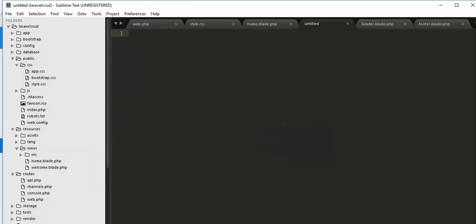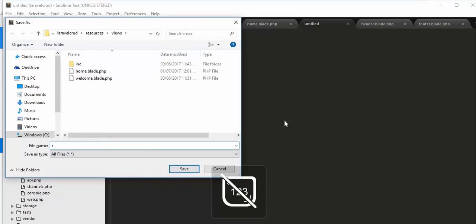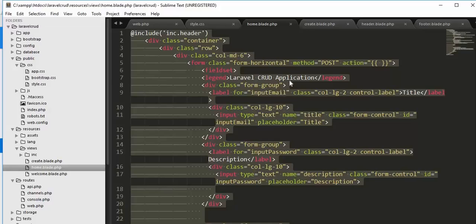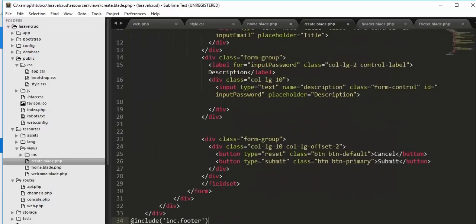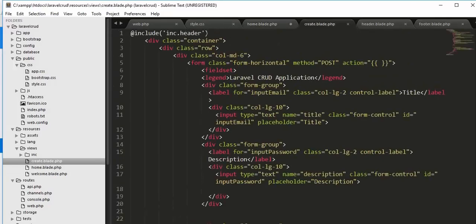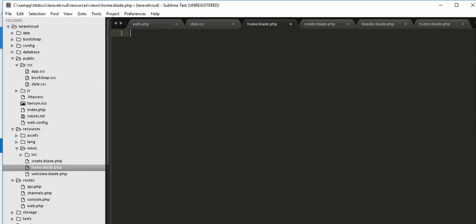Just press Ctrl S and then type in create.blade.php, save it, and take this entire code, cut it out and then paste it here, save it. Then copy this and paste it here again, @include inc.footer.